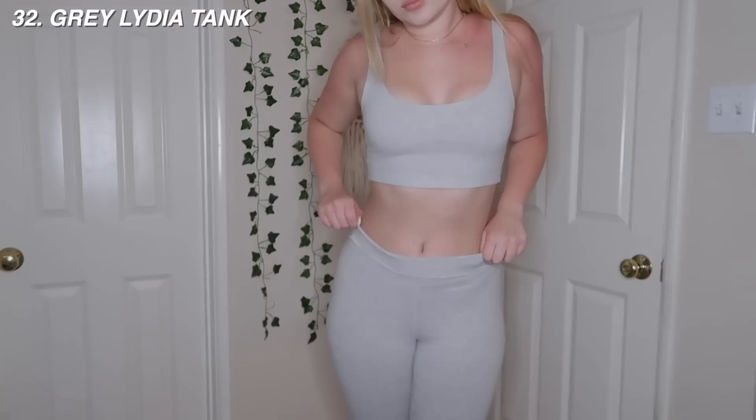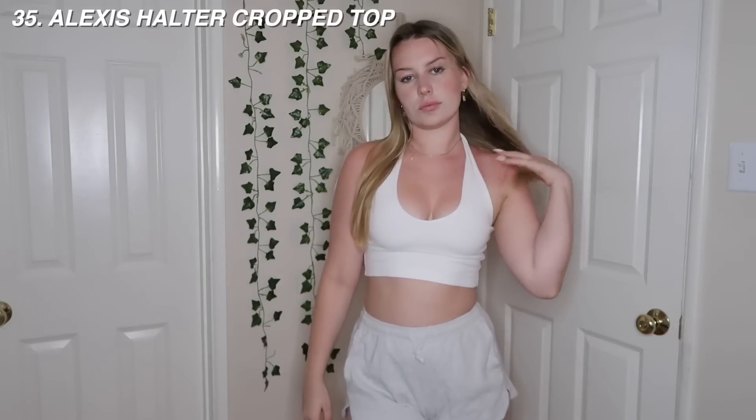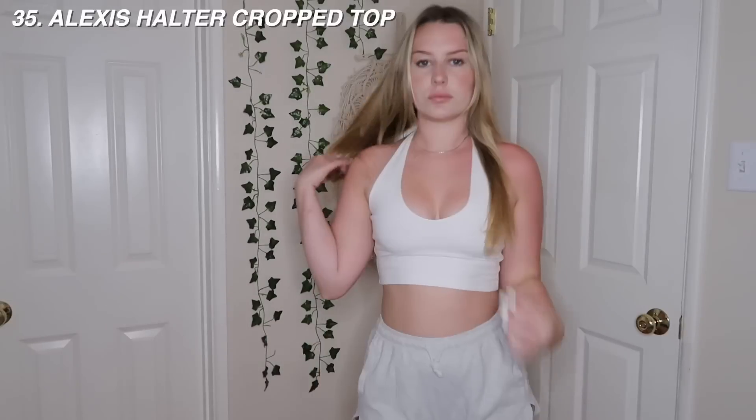Moving on to the Lydia tank tops - by far in my opinion the most worth it for the price item at Brandy. They're $16 and the material is just so good. I literally wear these all the time. It's double layered with a stretchy material so it grabs your body and doesn't get baggier over time like their other stuff - it stays nice and fitted. I have them in colors that match my yoga pants. I'd give those a 9.5. Also I have the Lydia halter neck - same thing but with a halter neck rather than straps. It's super flattering and cute, very summer style. I probably don't need both whites but I'll end up donating or selling one.